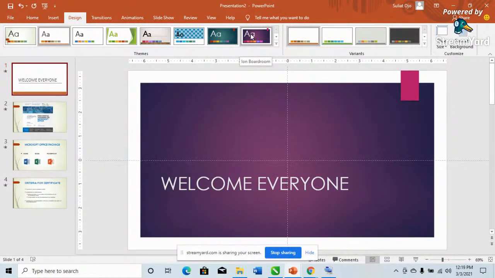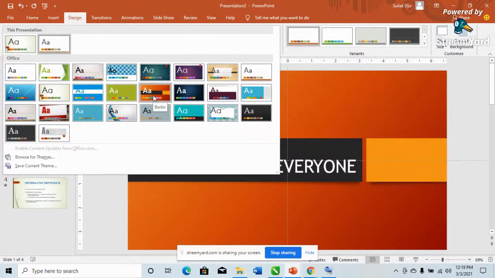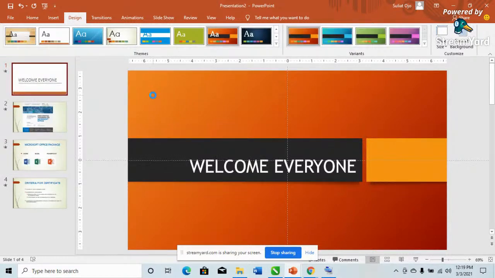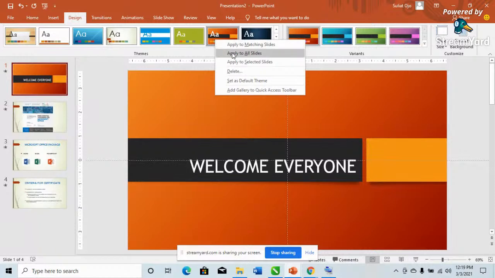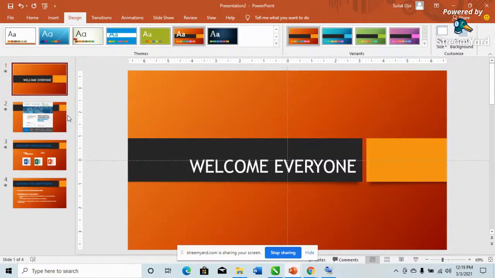How do you want your slide to look? In case you don't have any design that you've done that you want to place in it, you can pick from the themes of design that come with Microsoft PowerPoint. So you can change it. If I click on this, now it's loading. Now it applies to this slide only. If you want it to apply to all the slides, right click on the theme that we've picked and click Apply to All Slides. So now you can see all my slides have changed.